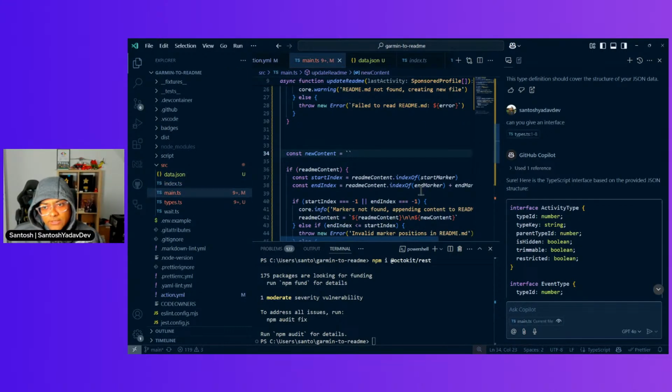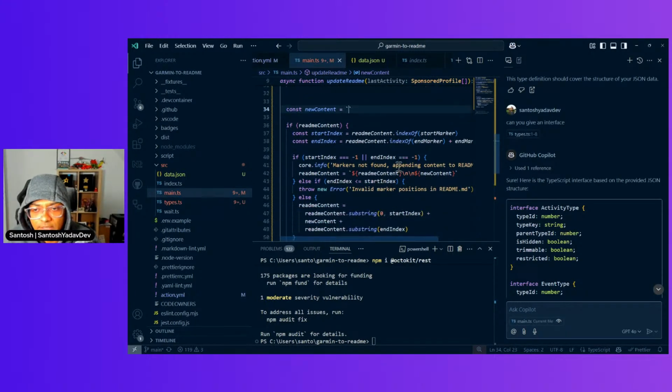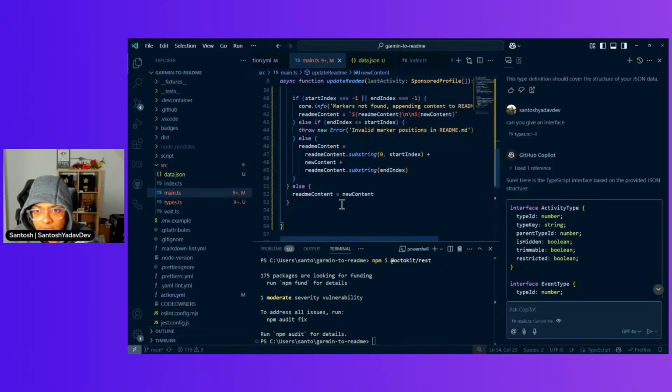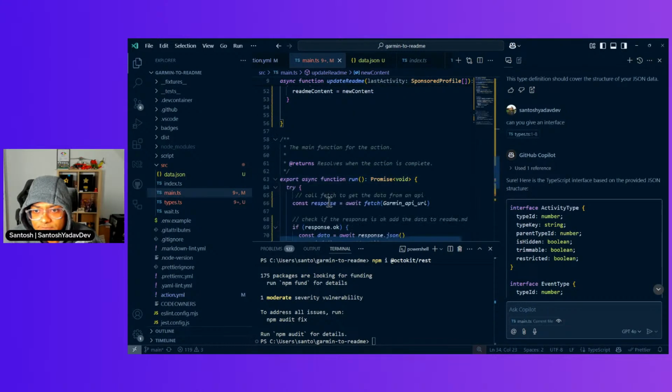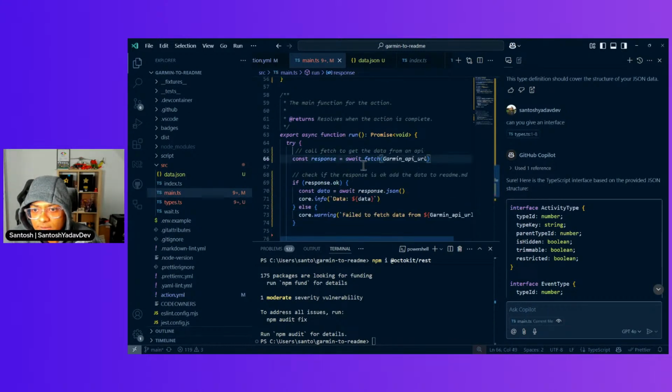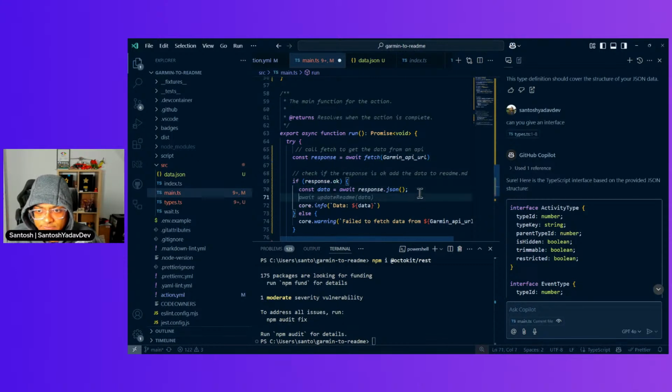So new content will be the data which I'm getting from the API, and I want to add what I did, right? So I'll say last activity. The URL gives me this data. Its response is okay. I'm converting this data to JSON and passing this to my README.